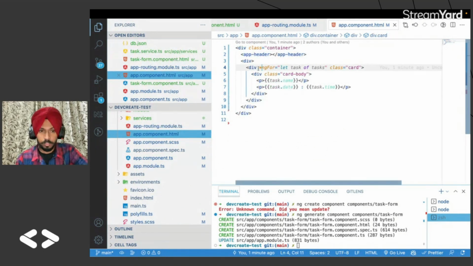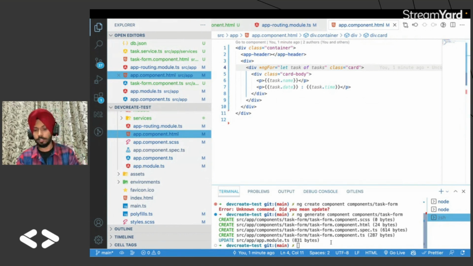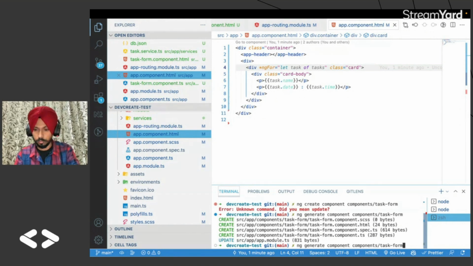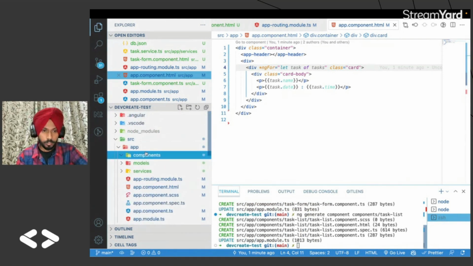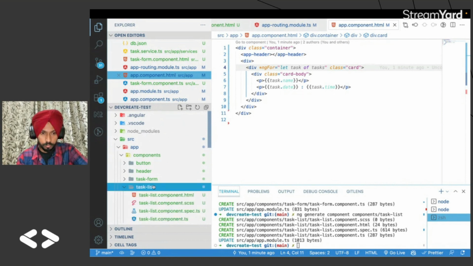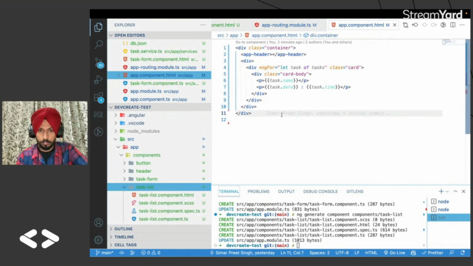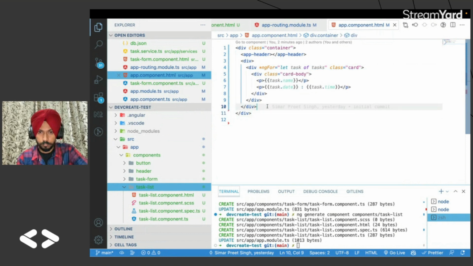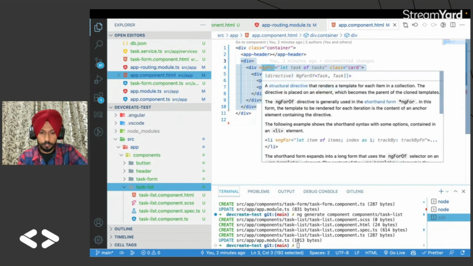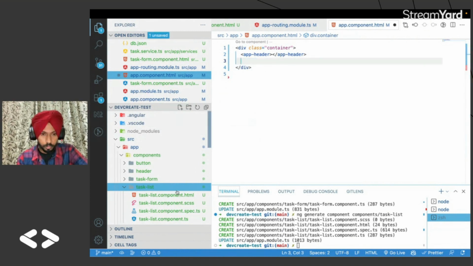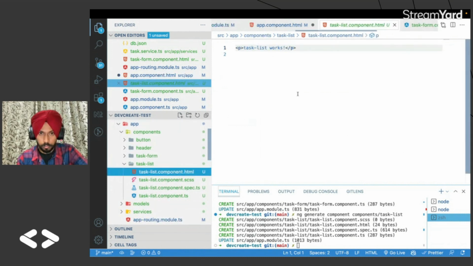So let's create a tasks component also first. Let's create some components, so we have to differentiate between them. Just retype the command, task list component. Yes. In this component, I will take this list and I will put it inside this HTML.